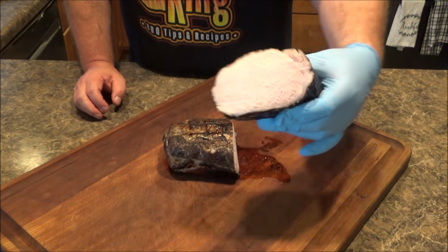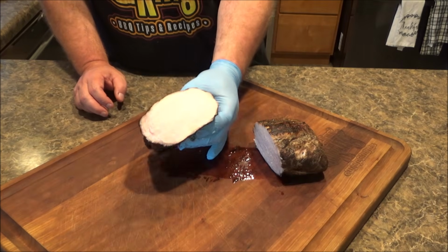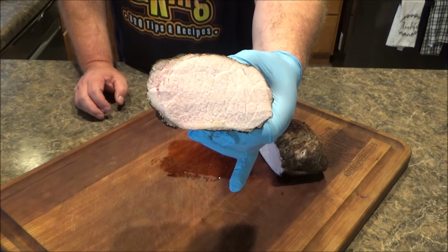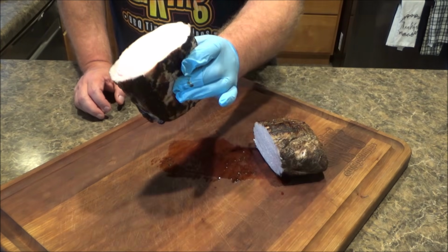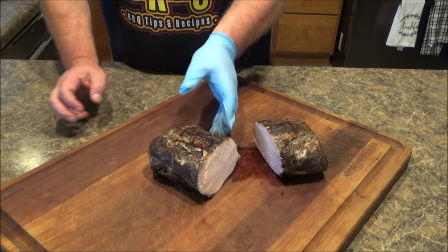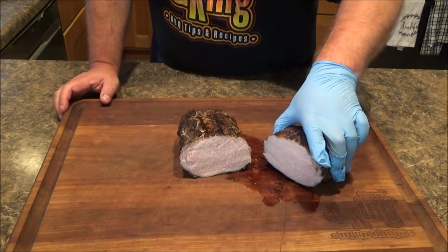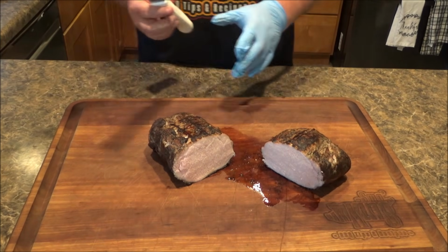Look at that, guys. Oh my goodness. All right. You see the little bit of a pink tinge to it? That means it's kind of on the medium rare to medium side, which normally a lot of people are freaked out trying that temperature, but when you cook it sous vide for 6.5 hours, there's no problem with that.